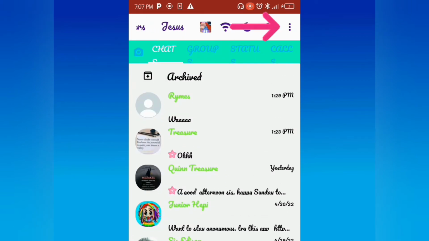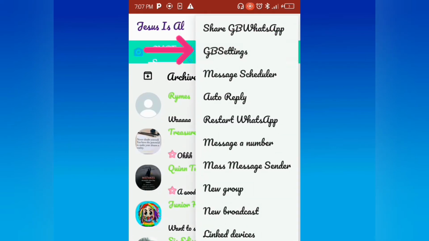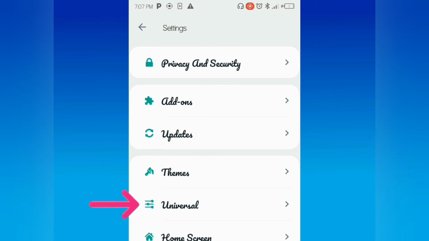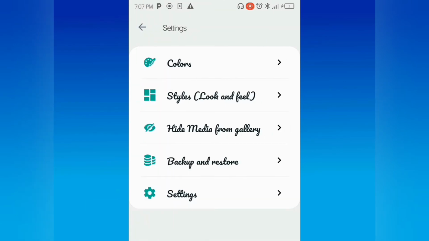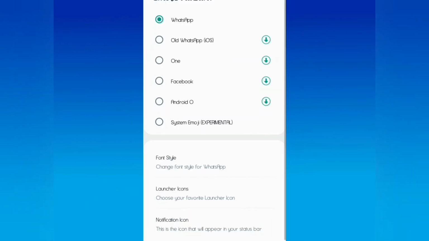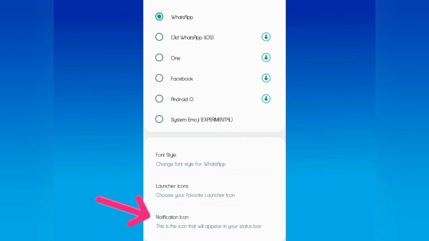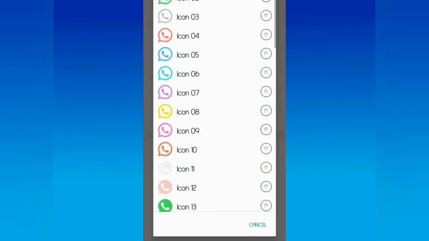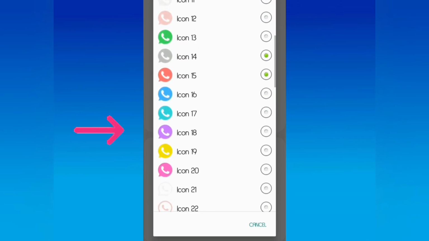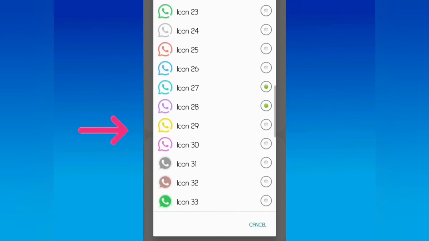Also, go to the GB settings, go to universal, go to styles and look and feel, to the notification icon. You can see there this icon that will appear in your status bar. Click there. You can also see many icons.